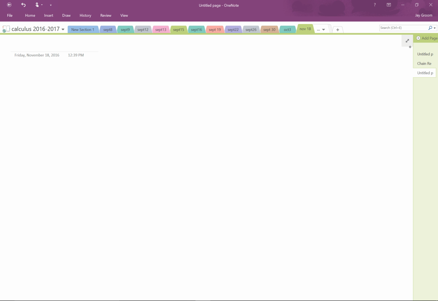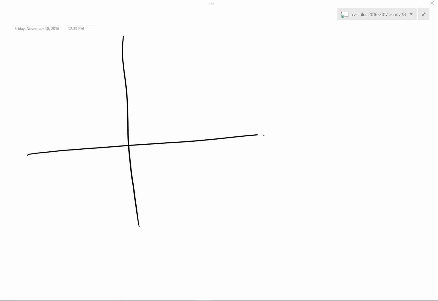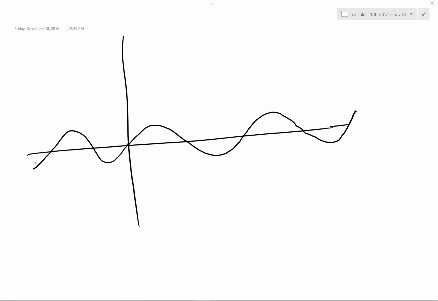Here is the dealio. Here is one of my favorite functions in mathematics. It's a sine function. Cool. Doing its thing. It's great. Now, what's the period of sine of x? What is the period? It is 2 pi. That is correct.